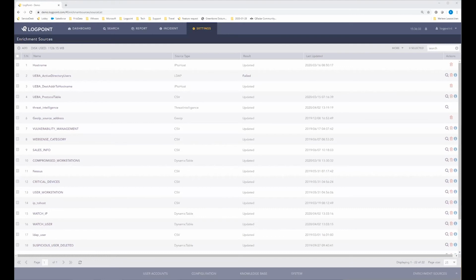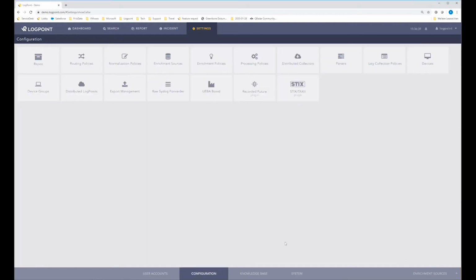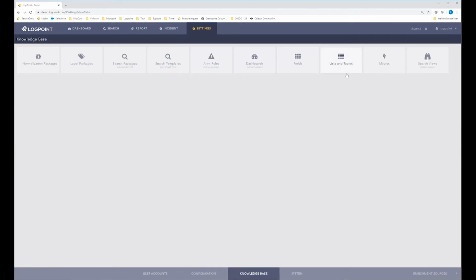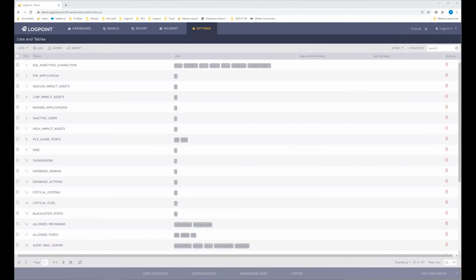So this is one way to enrich within LogPoint. But we have something else. And one point that I like most in LogPoint is that there is no complexity where you don't need complexity. So we have some lists and tables, and these lists and tables help you to give valuable information in the most easy way into the LogPoint. So we have prepared more than 100 lists and tables that already contain some content.